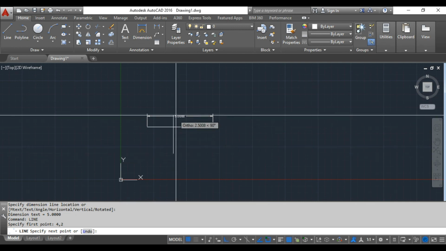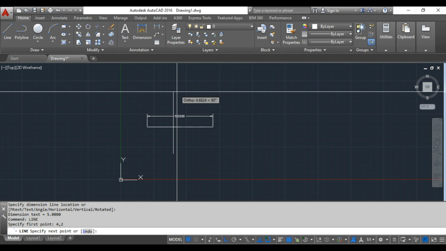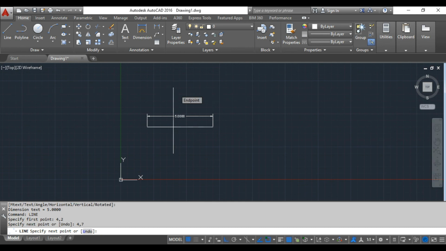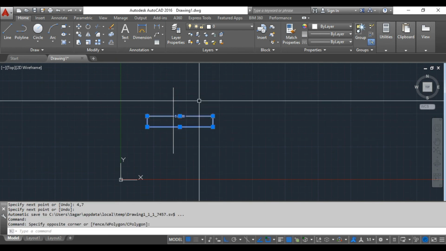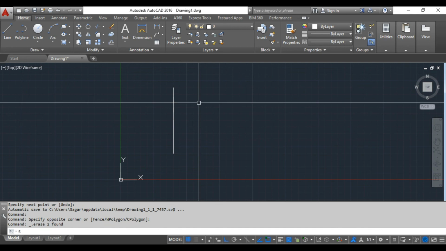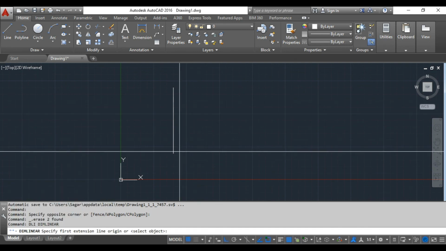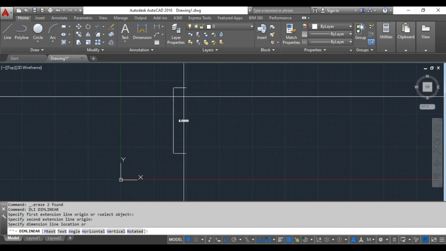If I want a line in the upward direction, I need to add in the y plane. So 4 comma 2 has been taken. Here you keep the x value of the second point, 4, as it is, and just add to the y value. For example, I require 5 units again here also. Then 5 plus 2 becomes 7. So I will write 4 comma 7 and hit enter. That is my end point, right? If I want to check the dimension, I'll type linear dimension. See here, this is 5 units.